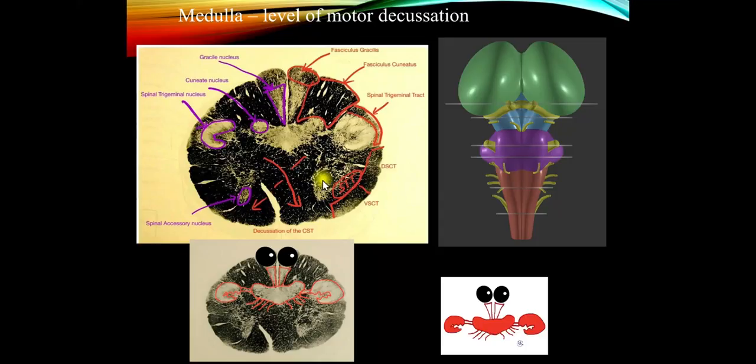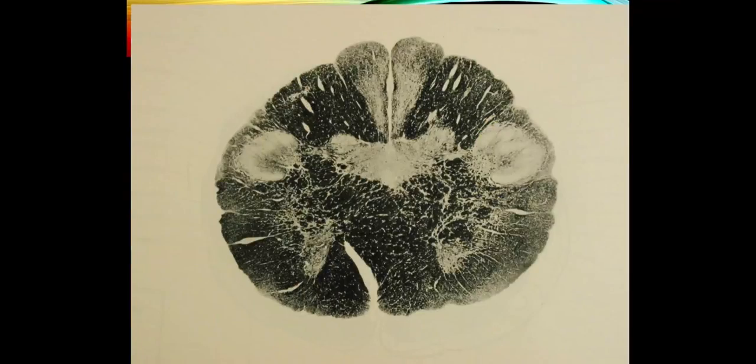This looks like the ventral horn of the spinal cord, doesn't it? Well, it's just the rostral continuation of that. And so really all that's left here is we see the spinal accessory nucleus for 11. Remember, cranial nerve 11 supplies the sternocleidomastoid and the upper trapezius muscle. All right, so those are the main nuclei and pathways to know at this level. And again, I would suggest that you see how much you can identify now on an unlabeled section.